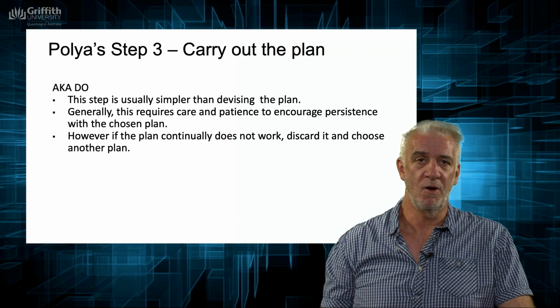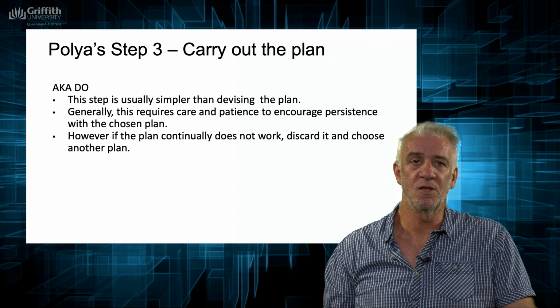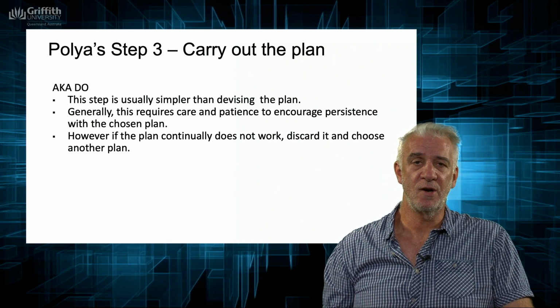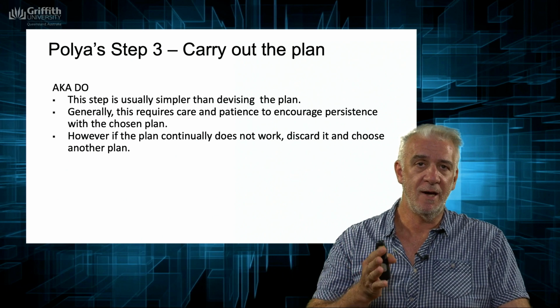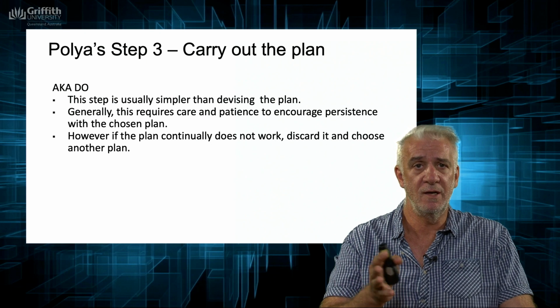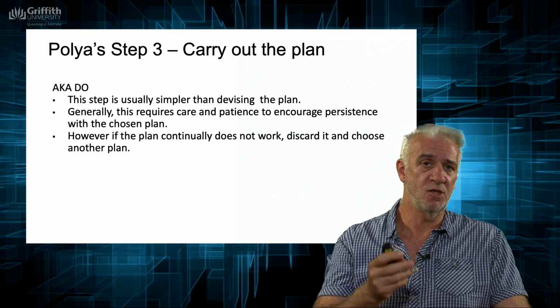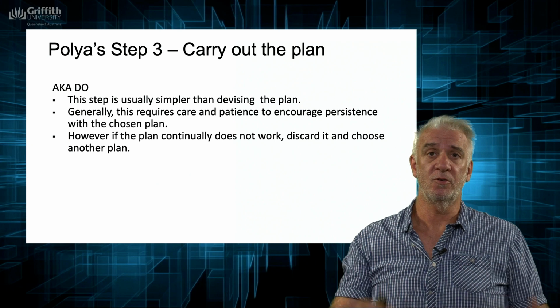Even the great problems that have been solved by the most prestigious mathematicians in the world are never easy and straightforward. They always go down a path, come back a little bit, try something else, come back. They might go back to their original one. They might go back to the start and try another tack. It's never just, oh, here's a question, here's my plan, there's the answer and I've got it.